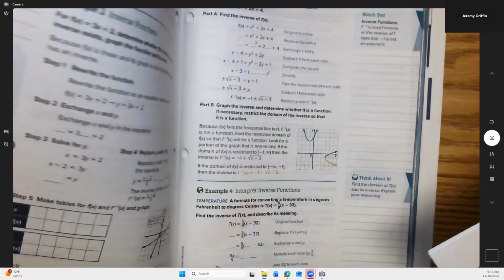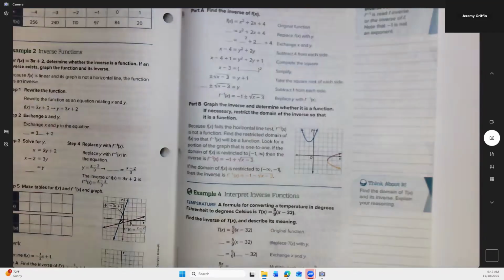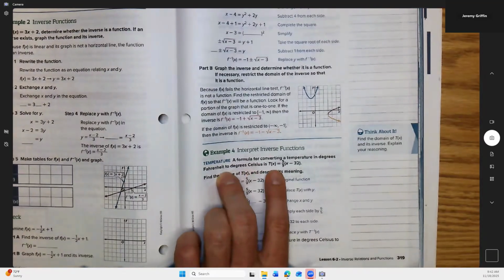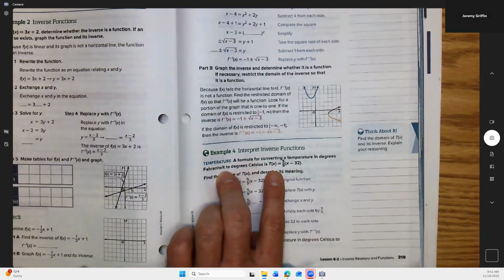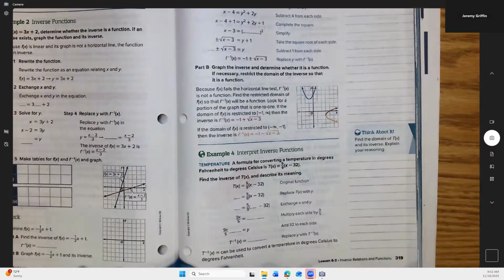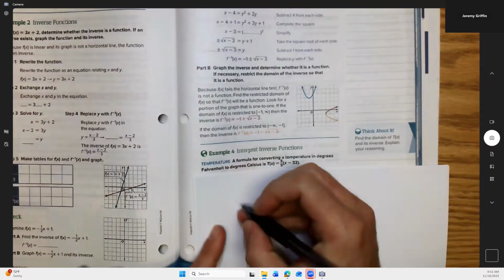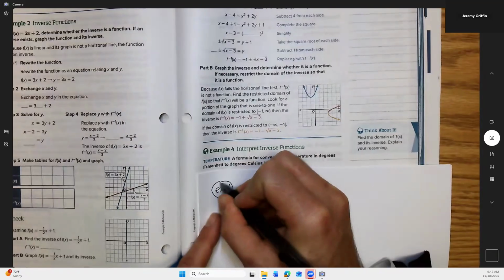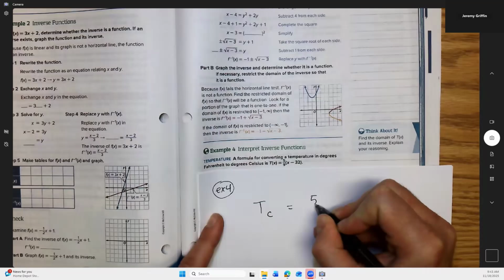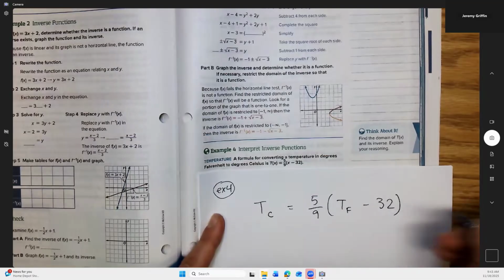Actually, a really good example, if we skip forward a little bit, is the temperature conversion. Oh, it's right here. Okay. So the formula for converting Fahrenheit into Celsius is this expression. But what if you wanted to go the other way and convert Celsius back into Fahrenheit? Well, you could take the expression they give you and just find the inverse, and that would tell you the opposite way to go. So I'm going to rewrite this a little bit, and this is basically example 4: the temperature in Celsius is equal to 5/9 times the temperature in Fahrenheit minus 32 degrees.